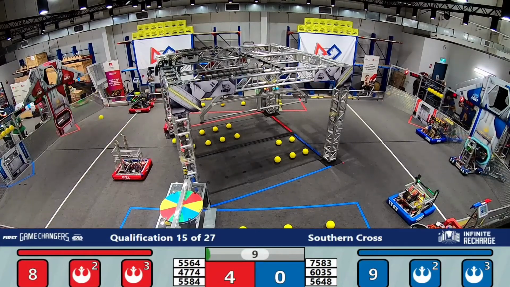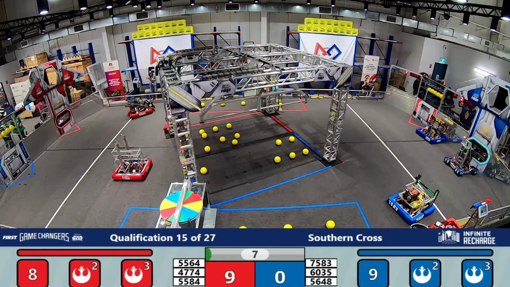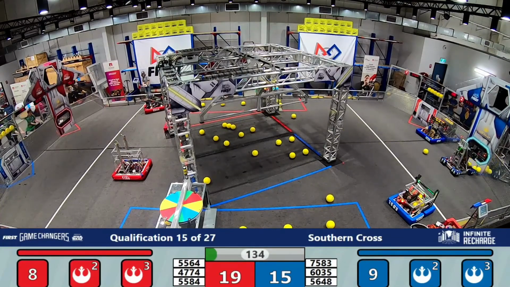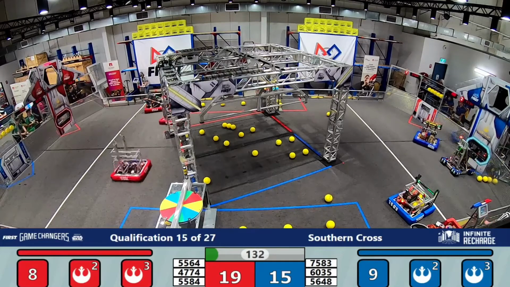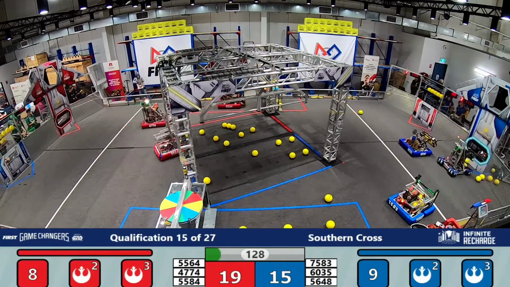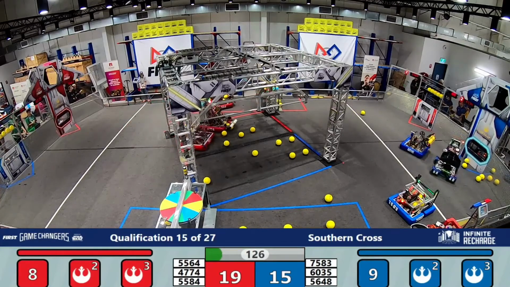We've got for the Red Alliance 5584. That's IC Robotics shooting those power cells into the power port. For the Blue Alliance, someone's shooting there. For the Red Alliance and Blue Alliance, all three teams move off the initiation line, scoring 5 points each. Red Alliance ahead, 19-15 at the end of the autonomous period.